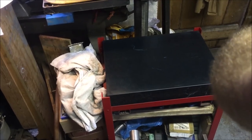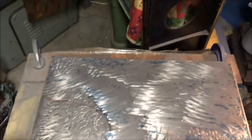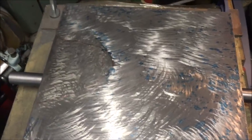Oh, you can't see any of that, can you? So it's pivoting up there and on here, so you can see the bits I've missed. So I'm going to strip off the blue now and see where it sits. I'll bring you back in a bit.